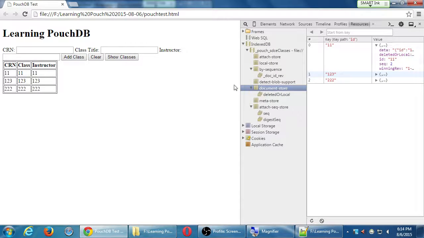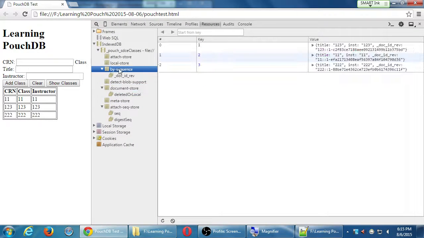So the first thing that we'll do is we will worry about deleting a record. This again still comes from the example that I've got in the folder. And of course, there's many ways to do this, perhaps some more elegant ways, but just for the moment to get it working, we're going to choose a particular class based on its CRN, because only one object in the database can have that one CRN. Once we choose that one CRN, then we can press delete, and it deletes it. So basic idea, but that'll require some programming. Because the way PouchDB works is we have to reference a particular ID within the database and deal with revision numbers. I believe we can see it.